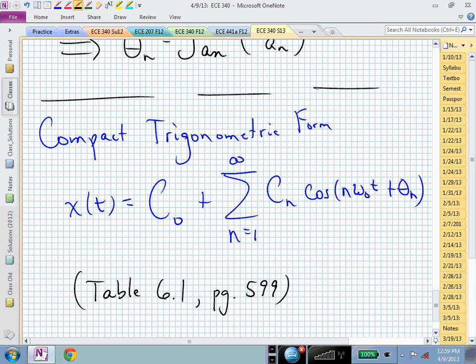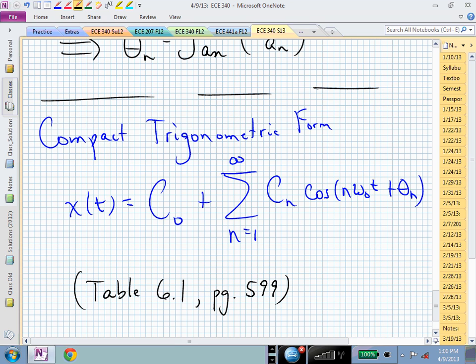Questions on the compact trigonometric form and how that arises? It now gives you a cleaner way, potentially, of thinking about magnitude and angle. And that's consistent, in a way, with the frequency behavior for a system where we were dealing with the Bode plot. That told us how the magnitude varied and the angle varied with continuous frequency.